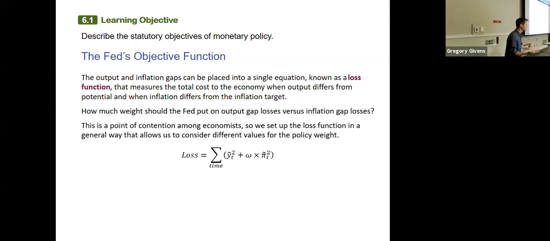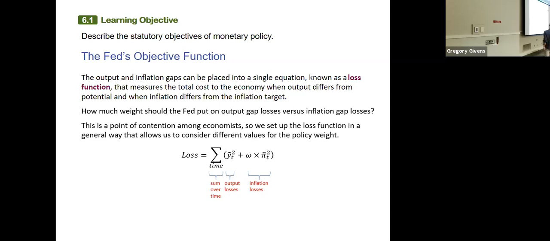So here's what the loss function is going to look like in general, okay? And I think you guys can understand this. Central bank loss is going to be the sum over time. The last example just had 2 periods, right? Of what? The losses from the output gap. So it's the output gap squared over time, plus the losses associated with inflation gaps, where it's the inflation gap squared over time. Now, what's the last little ingredient that we've put in the loss function here?